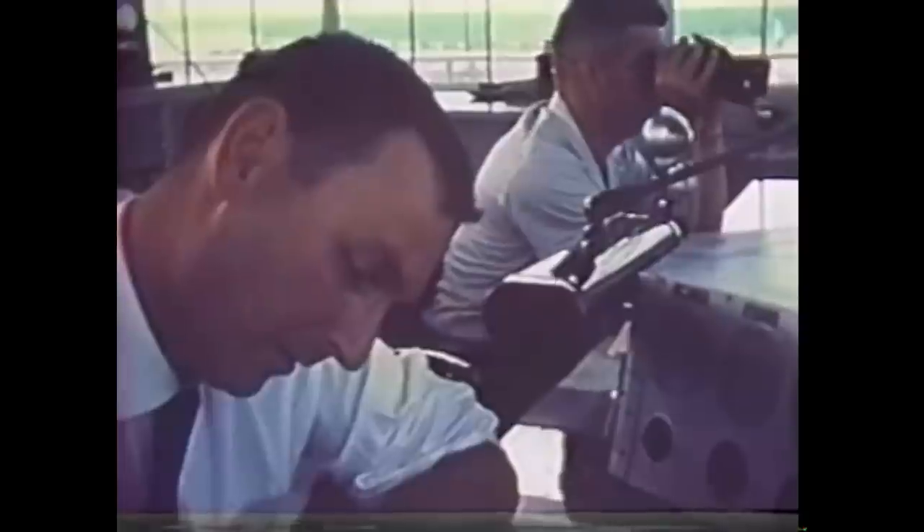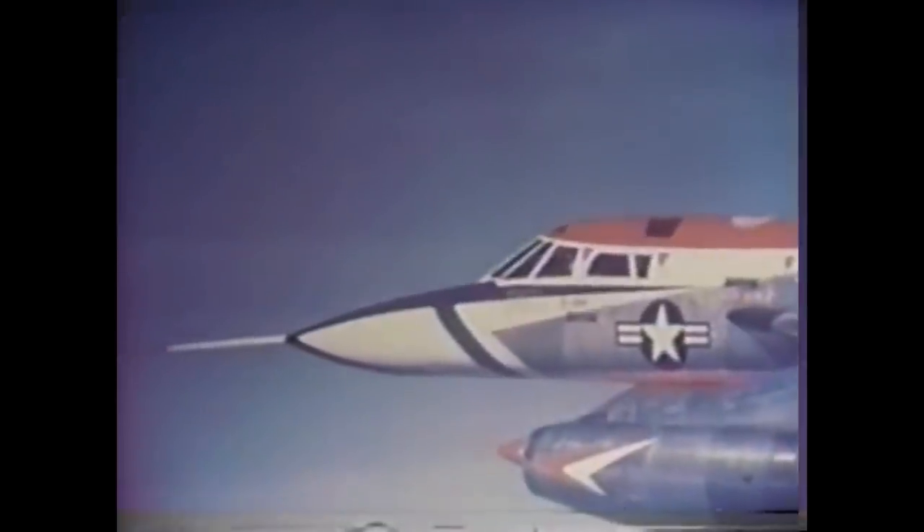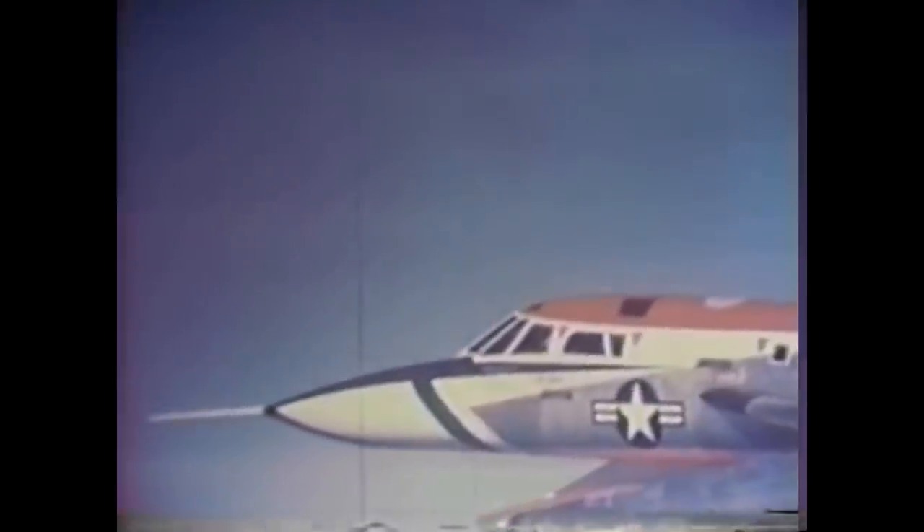The plane's critical issue and what ultimately ended its service was its expensive upkeep and high accident rates. The total cost of the 116 planes was over $3 billion — over $20 billion in today's dollars. The plane was extremely complex for its time and maintenance costs were sky high: over three times as expensive per flight hour as the B-52. The time to train crews and maintenance personnel was lengthy, and 26 of the 116 total planes built were lost in accidents. The bean counters at the Pentagon began eyeballing the B-58.